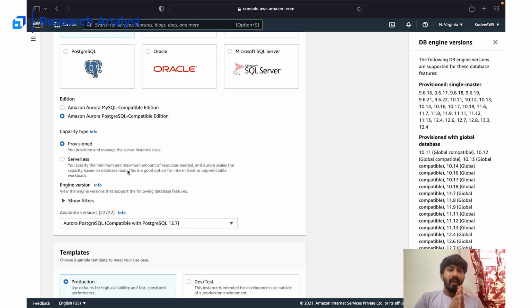Let's say you have an application in which you often get sudden spikes in traffic, or unpredictable workloads. That is, let's say for an hour you have 1,000 users, then the next hour there are only 10 users, and for the next 2 hours there are 10,000 users. So sudden increases and decreases and changes. In this case, you can go with serverless. It will automatically provision for you. You don't have to worry about provisioning database servers.